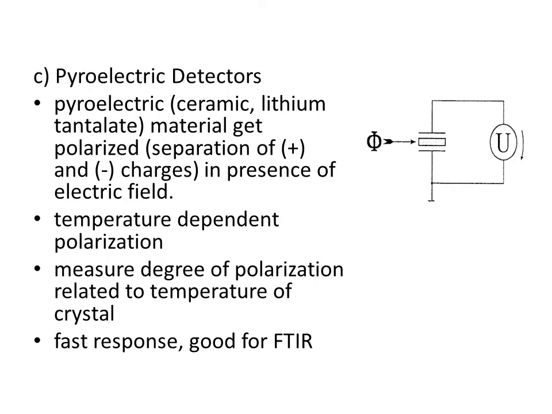The next is pyroelectric detectors. A pyroelectric ceramic, lithium tantalate material, gets polarized. That is, it separates positive and negative charges in the presence of an electric field. This polarization is dependent on temperature, so we measure the degree of polarization related to the temperature of the crystal. What are the advantages of pyroelectric detectors? Fast response, and they are used with FTIR, that is Fourier transform IR spectrophotometer.